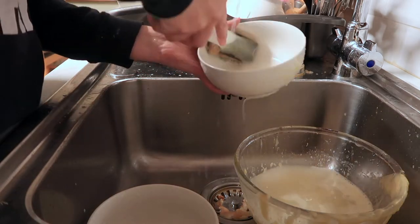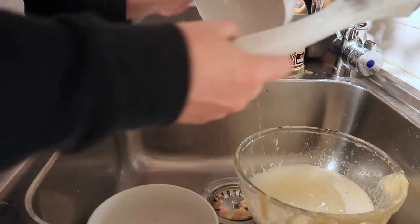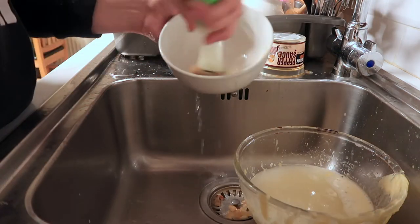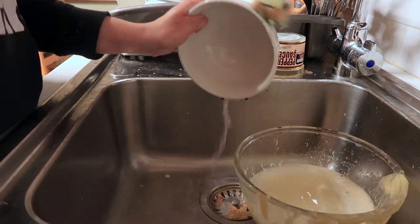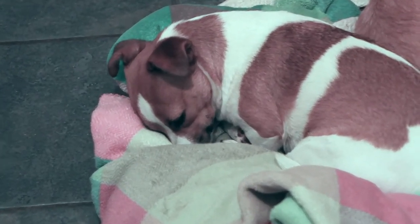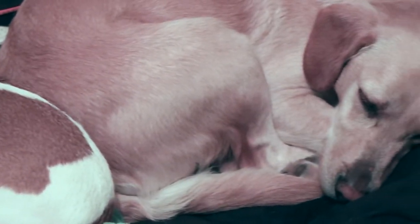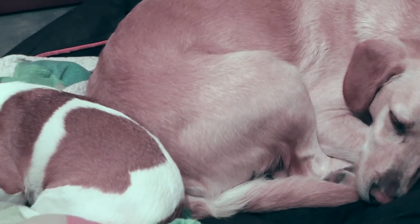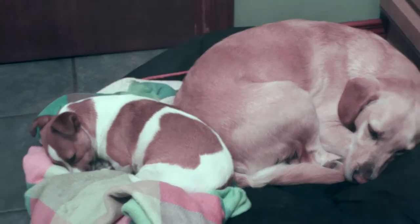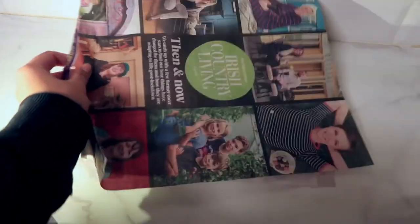You also have time to do your dishes, because doing your dishes after you bake just sucks. I had to put this in because I looked over and my dog and my sister's dog were sharing a bed sleeping — I was wondering why they were so quiet, I just thought they were so cute. I also put a little bit of paper down under my cooling tray because we're going to drizzle some sugar and you don't want that on your counter.